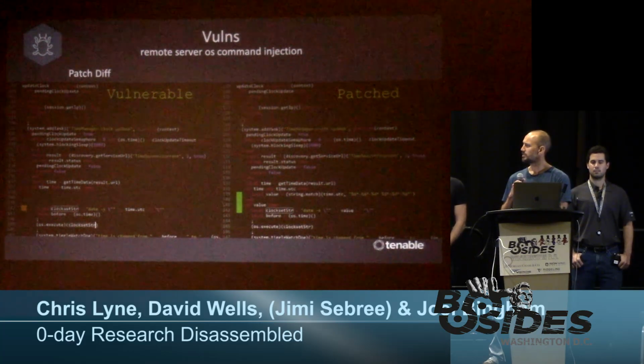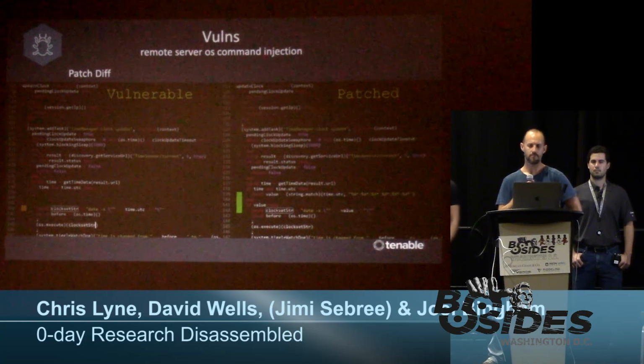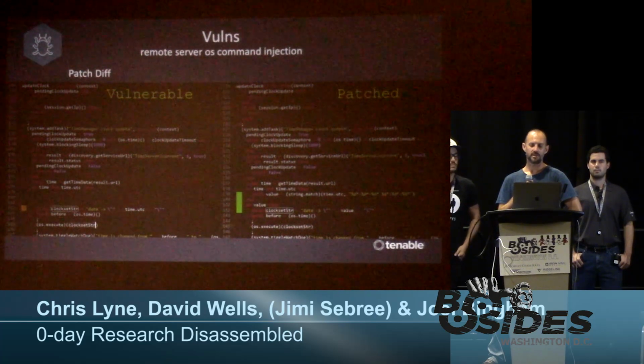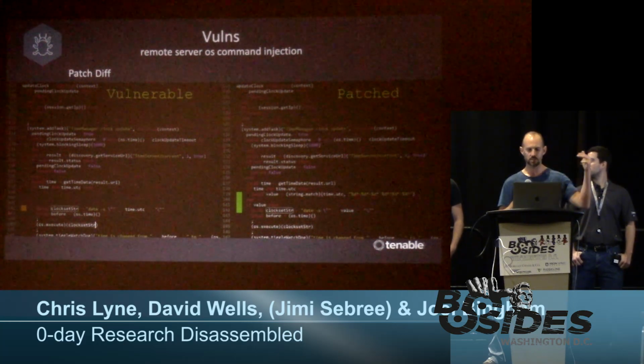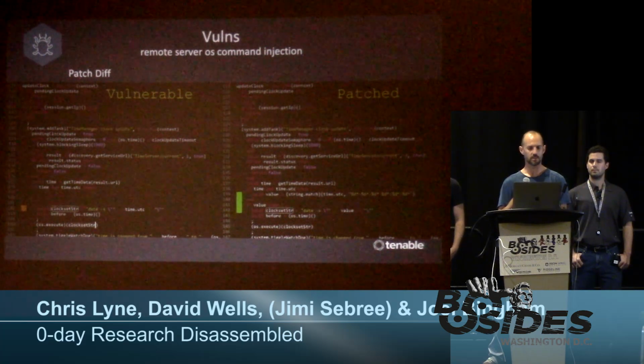All right, so time for a source code review. That's probably kind of hard to see, but on line 132 the device makes a request to a time server, and then it takes the data from that request in line 137, and then it uses it in line 142 and executes everything on 145.